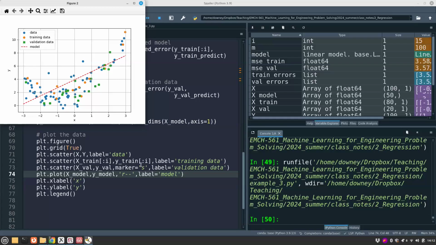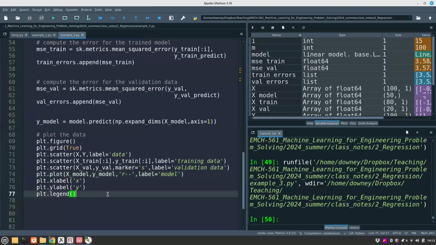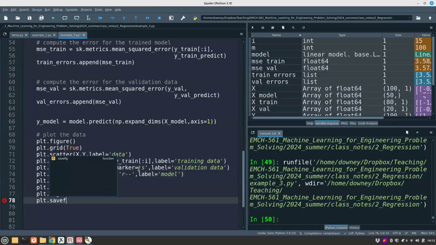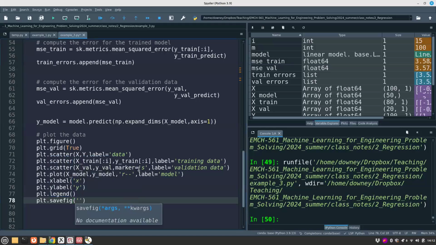All right, I want to do something kind of cool, which is I want to save all of these. So I'm going to go plt.savefig. Let's put these all in a folder called test_plots, and then use a / linear_model_ plus str of i.